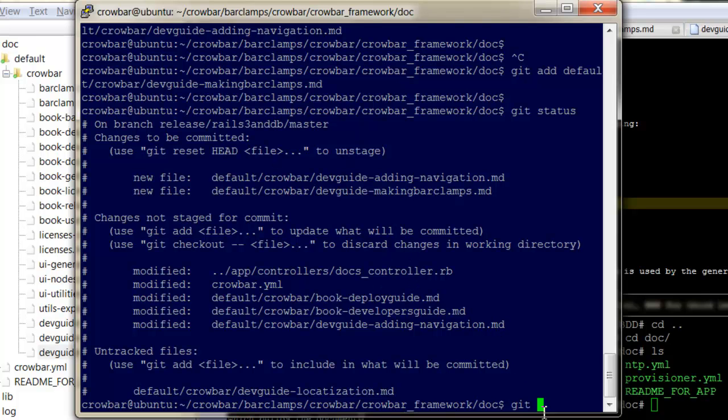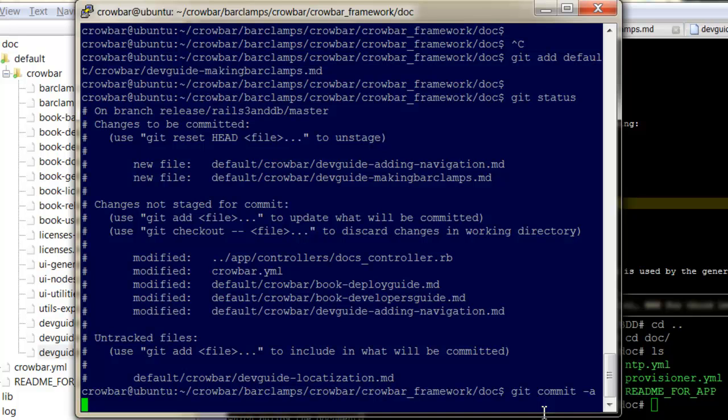At that point, I just do a git commit. I want to tell it I'm going to add all those changes, they look good, so a -a says I can just include them. I want to add my message in this, so updates to dev guide, make multi-level, or else, let me say split out the changes, split out subsections. Excellent.